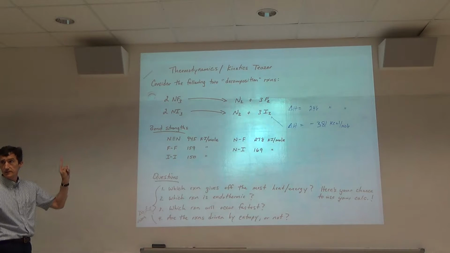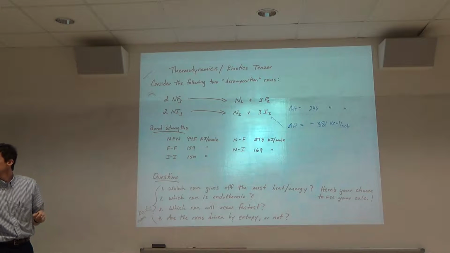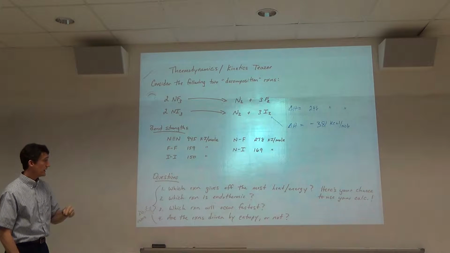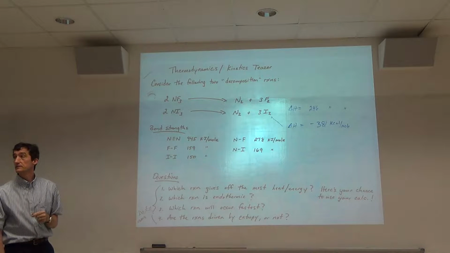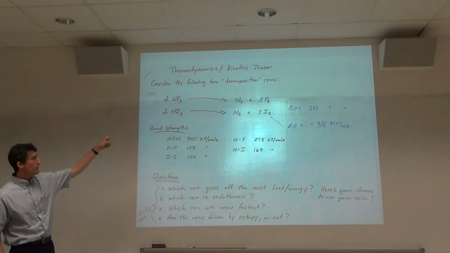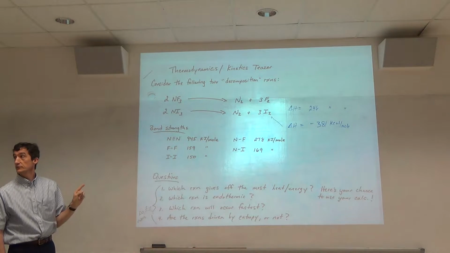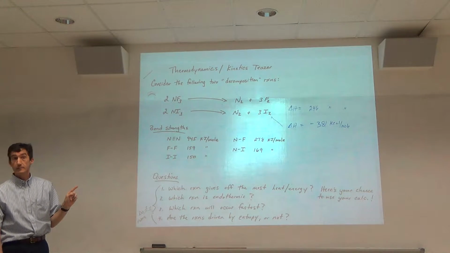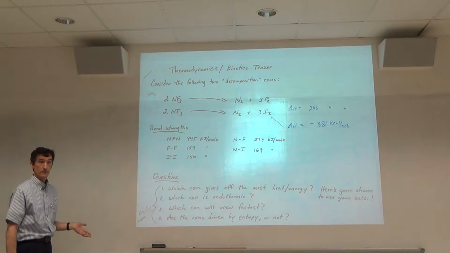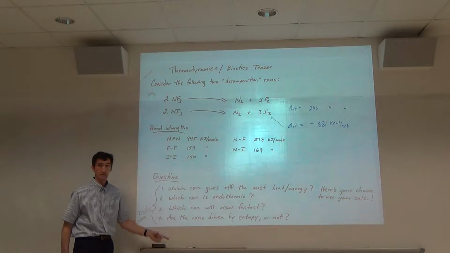What's the answer? Which reaction's fastest? What does the fastest depend on? Activation energy. Okay, which one has the highest activation energy? We didn't calculate that, but we can guesstimate it. If you're falling downhill, which one are you falling downhill with? The second one. How much activation energy does it take to fall downhill? Probably not much. So probably the second one has the lowest activation energy, and probably the answer is the second one.